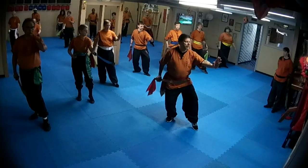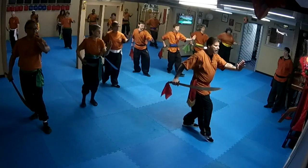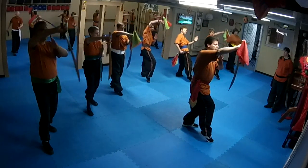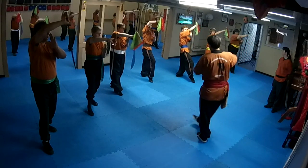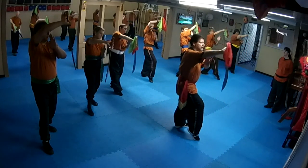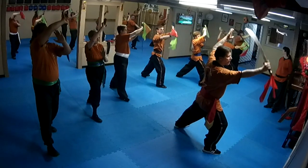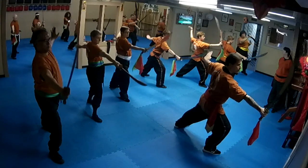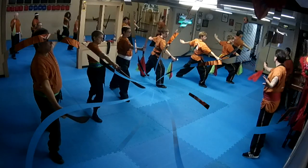The block from last week, which we're going to review real quick, was just a basic step forward into our cat stance, and then we're going to block across. I'm using the blade end to block because the blade is more delicate this way and stronger this way. So I'm using the blade to defend. Then I'm going to step forward and open my hand in for a cut. Okay? And for my cut, I keep my wrist straight and just cut.